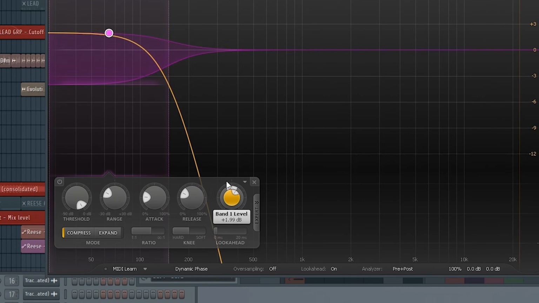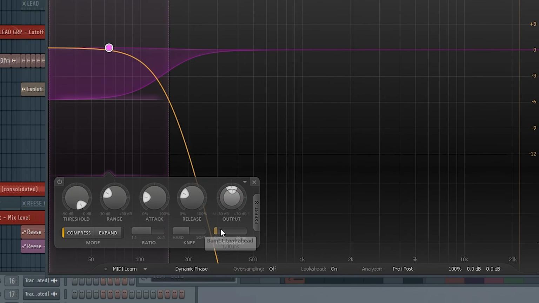The output determines how much output gain you want on this channel. And there are some other things. The ratio determines how strong your compression is. The higher the ratio, the more compression; the lower the ratio, the less compression. Let's keep it in the middle. 4 to 1 is like the default for this kind of compression. Knee means the compression curve: do you want it to compress hard or soft, transparent or more obvious? And the lookahead: if we open this, it's gonna take more CPU, but it will look ahead, so it's gonna be more accurate.